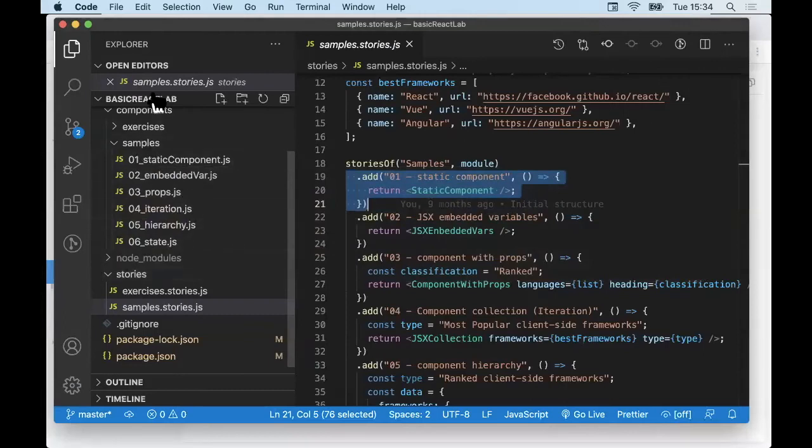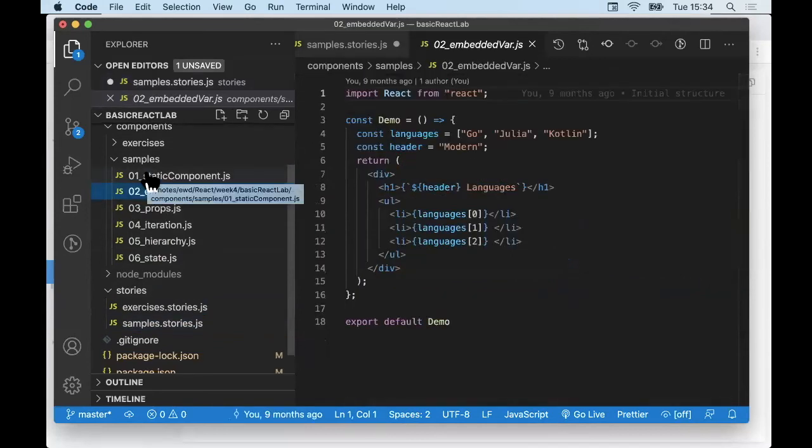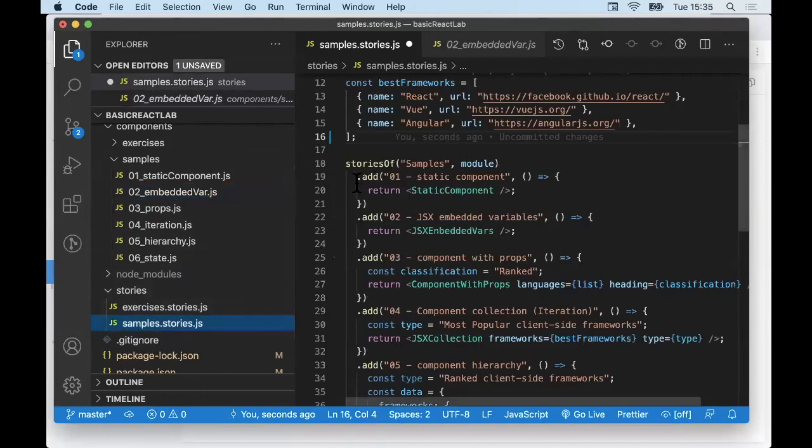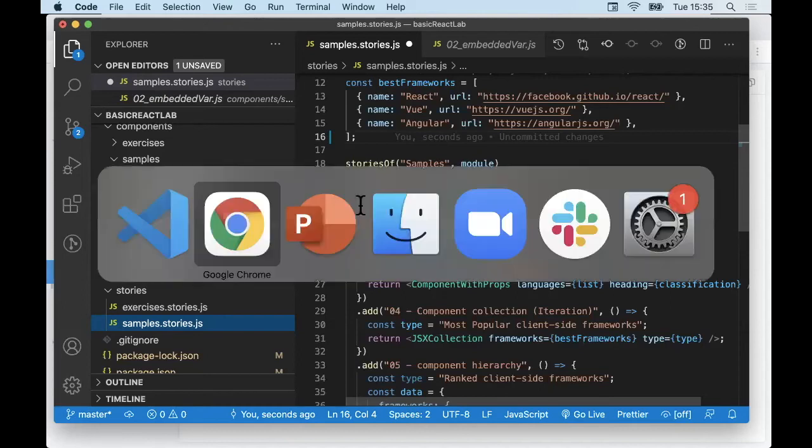Okay, so I'm going to keep that file open now because I'm going to keep coming back to it. So again, I'm taking small steps. Here's my component implementation, but I want to see, will my component render properly? So I write a story about it. There's my story. Then I fire up my storybook server, and it allows me to actually click on that story and see that the component renders properly. But the example is all about how do you embed variables within your JSX, and you just wrap them in curly braces.